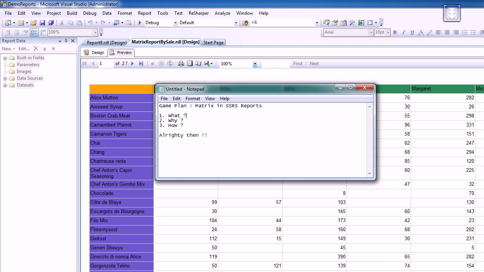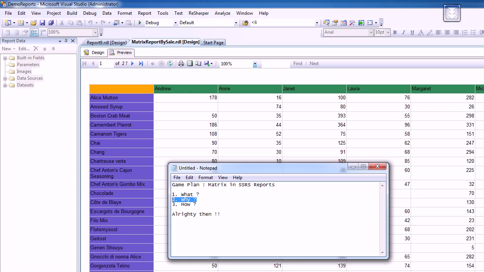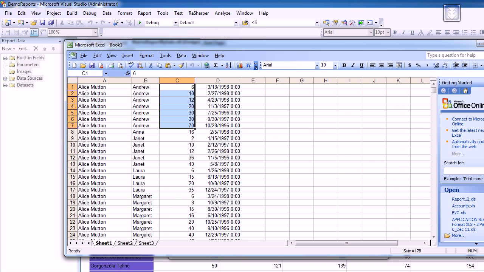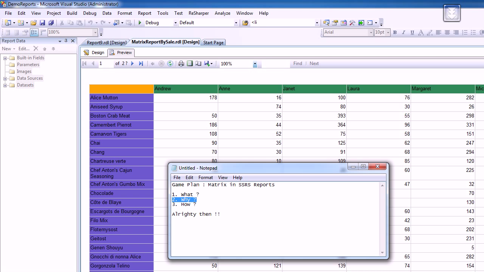So basically now you know what a matrix report is. And now the question is, why do you need it? Because sometimes data is so complex and so difficult to compare. If I give you something in Excel, you have to do a lot of filtration and apply some rules and math, which is not required here. So it becomes very easy and very meaningful here. Is it too difficult to do? Not at all. It's very simple. So let's check out how.